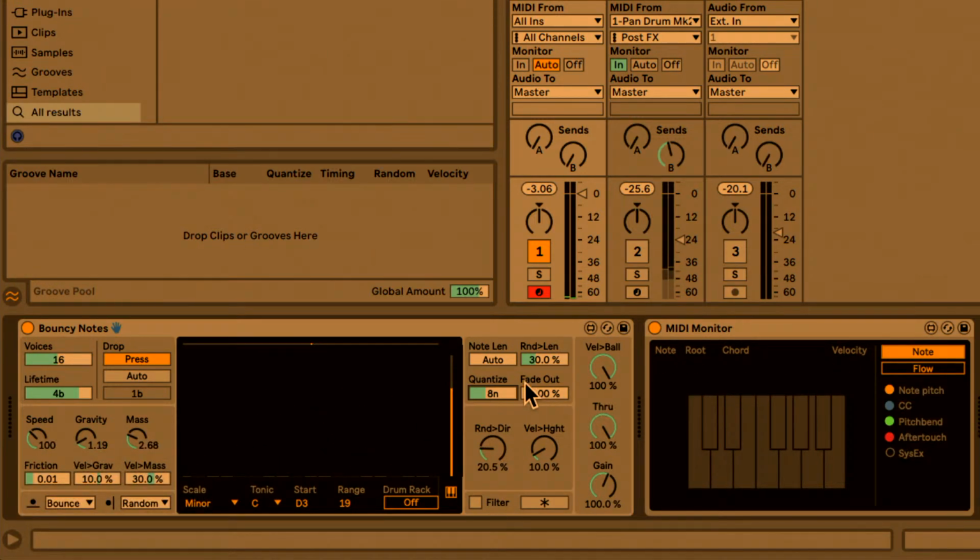There are some other parameters that we can play with here. There's a fade out parameter, which is gonna reduce the velocity for each repeated note, so it dies out faster with each repetition. And then there's a length. Auto length means that the ball has the same length as the input note, so how long I keep the key pressed down.